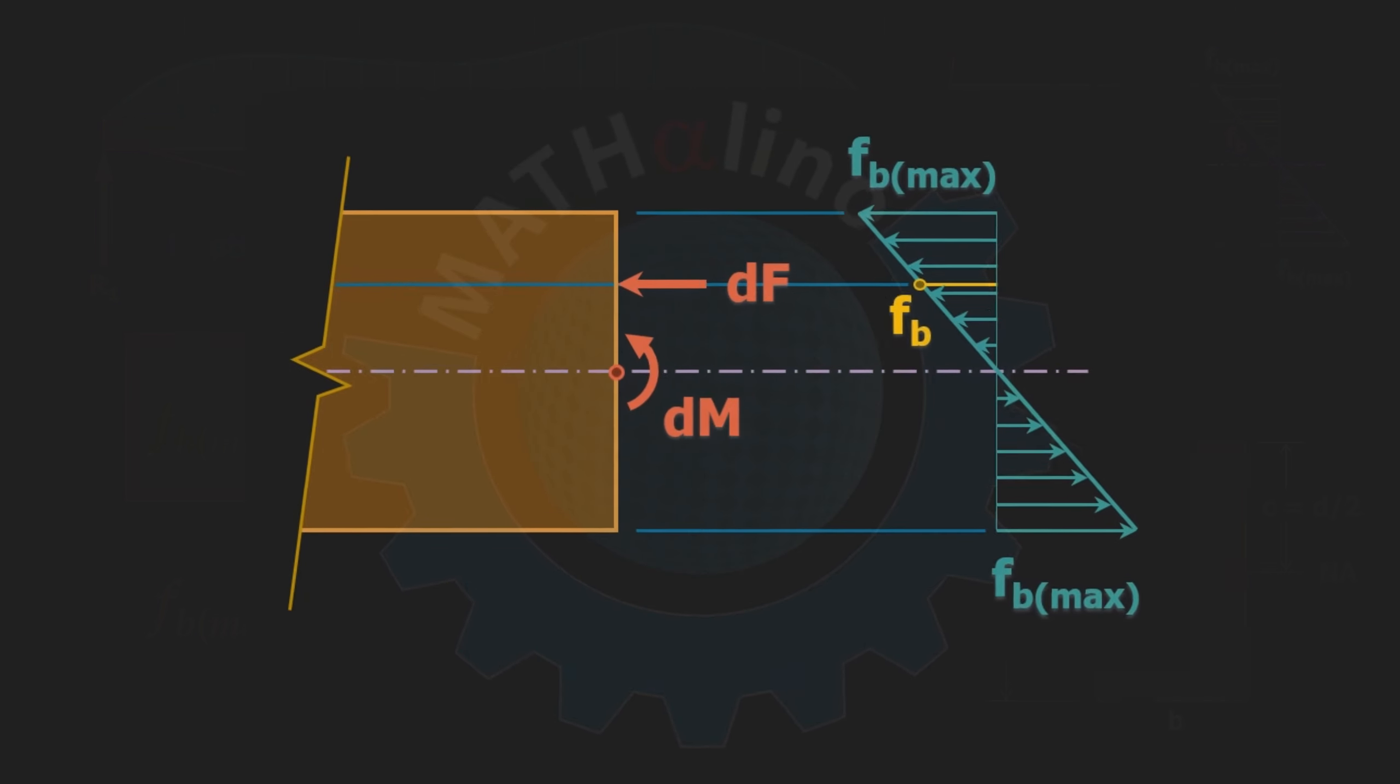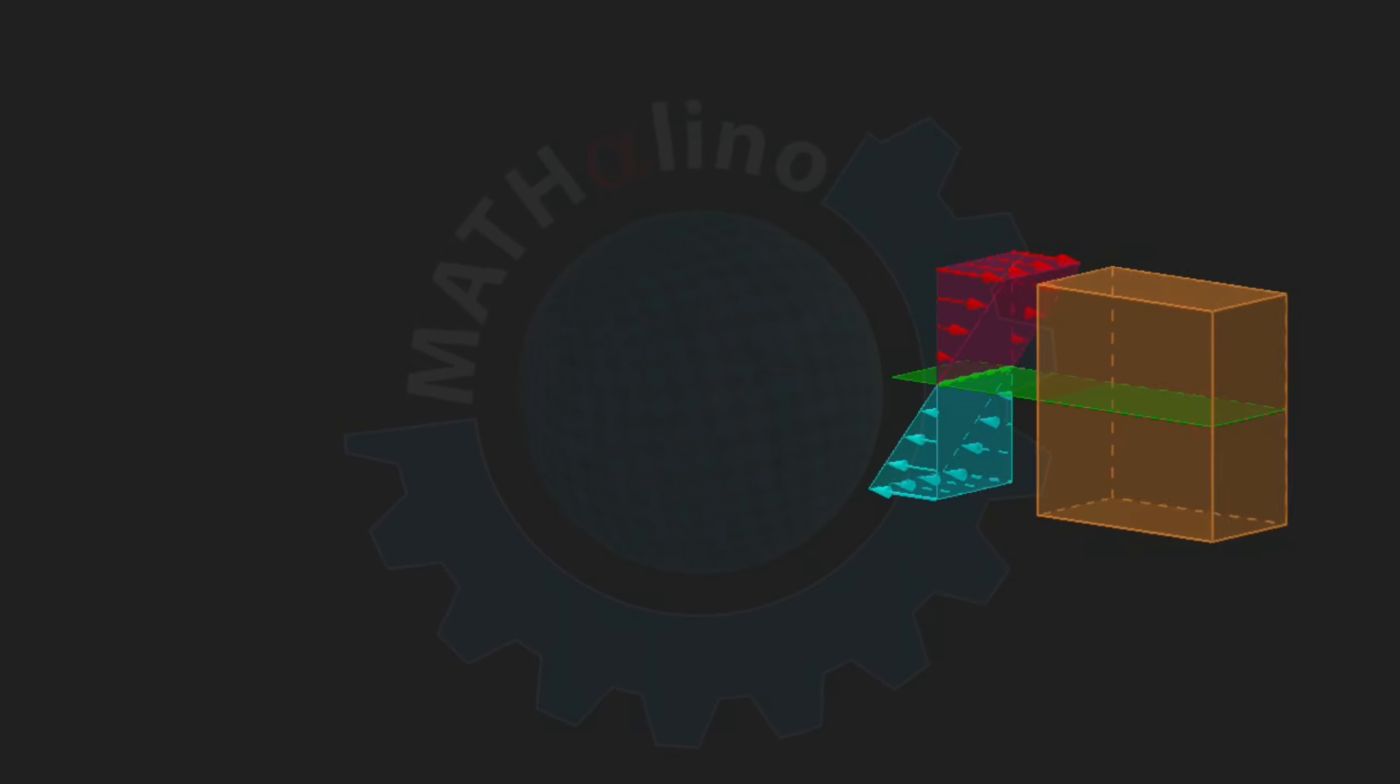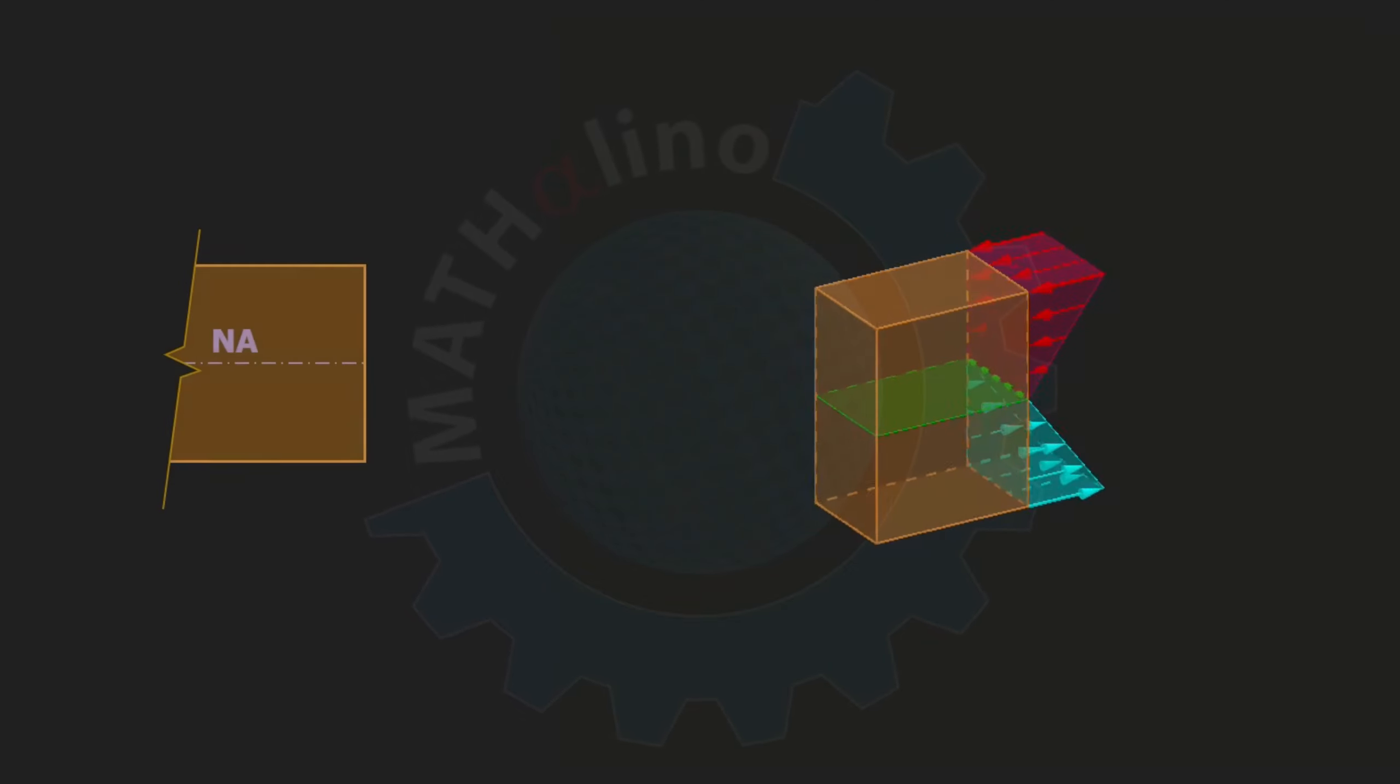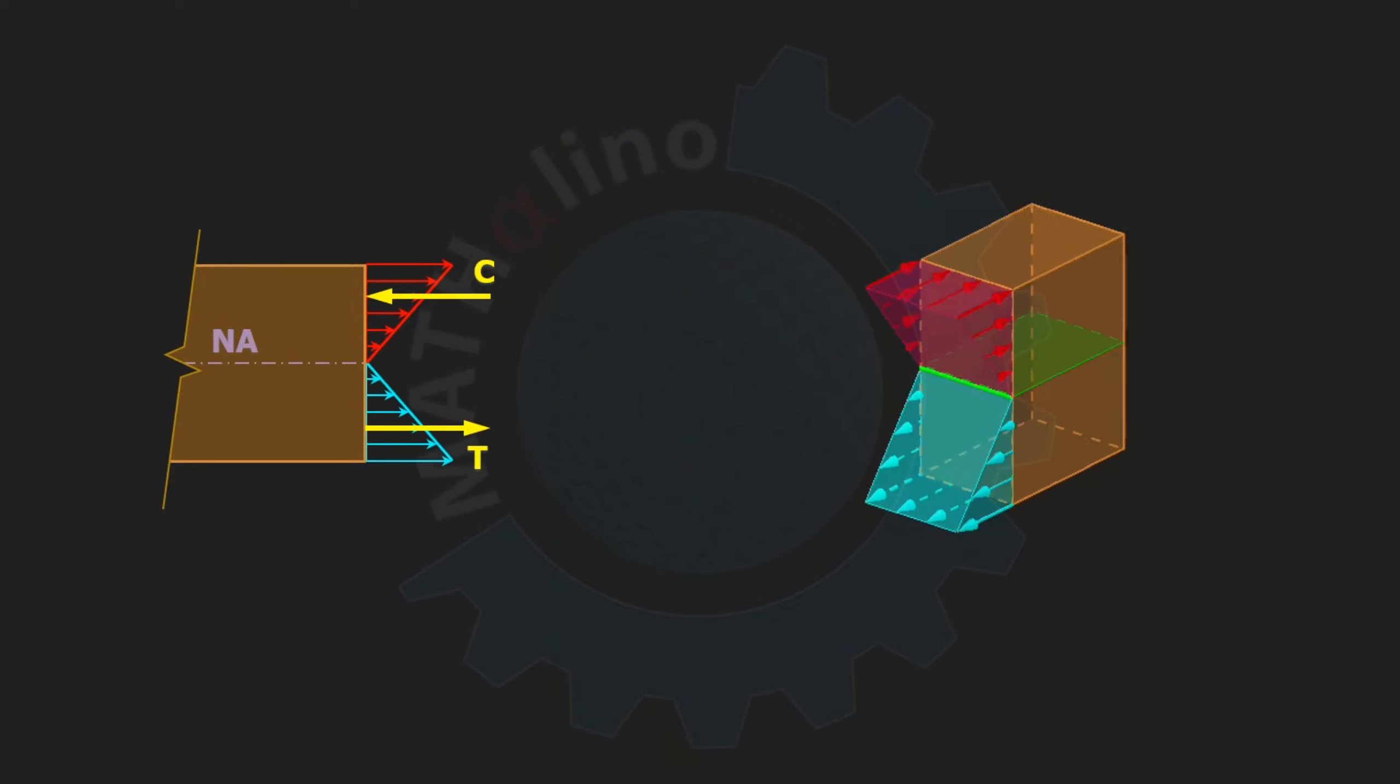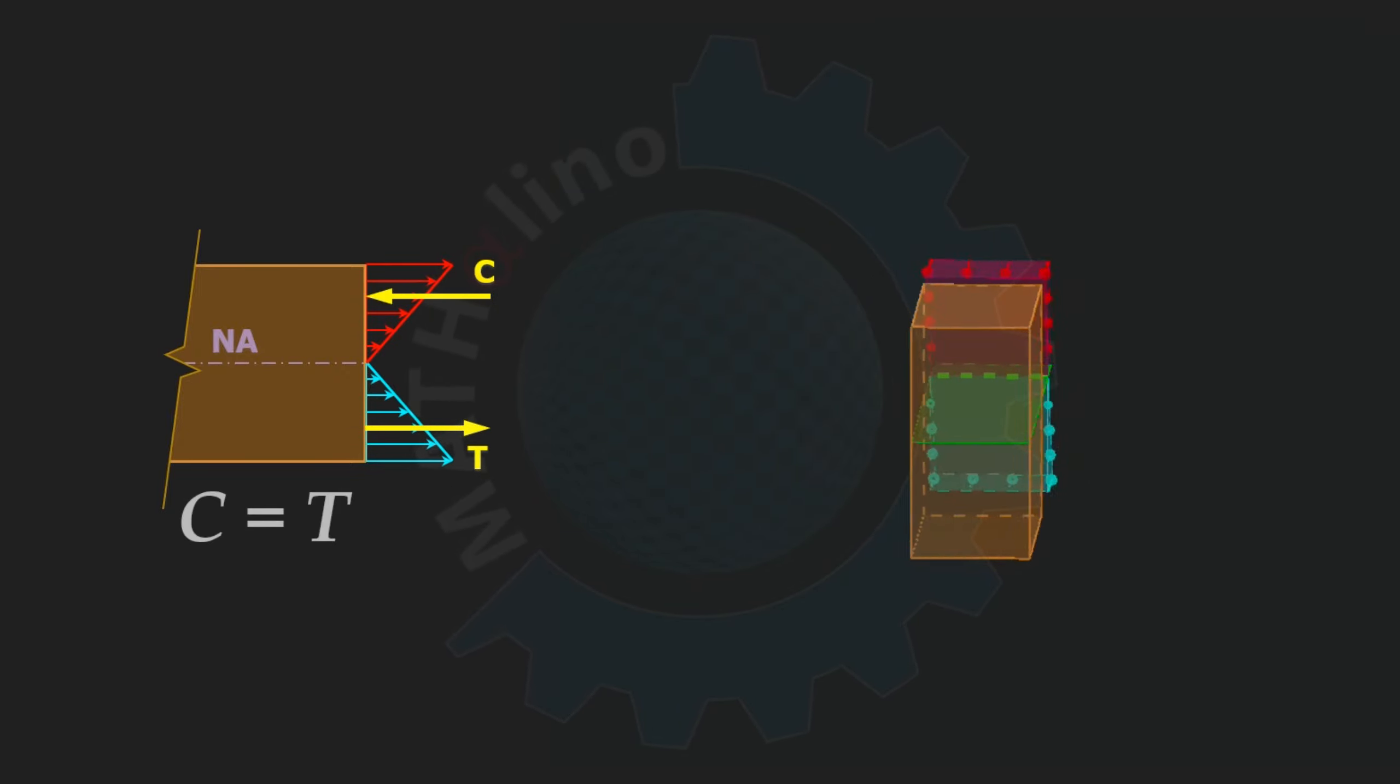Going back to the stress distribution diagram, the two-dimensional drawing we have is actually a projection of this 3D distribution. And this is an interesting fact: the magnitude of the forces acting on the cross section of the beam is equal to the volume of this stress diagram. The total compressive force therefore is the volume of this red diagram, and the total tension force is equal to the volume of this blue diagram. Note that by equilibrium condition, tension and compression cancel out, which means that they are equal in magnitude but oppositely directed.